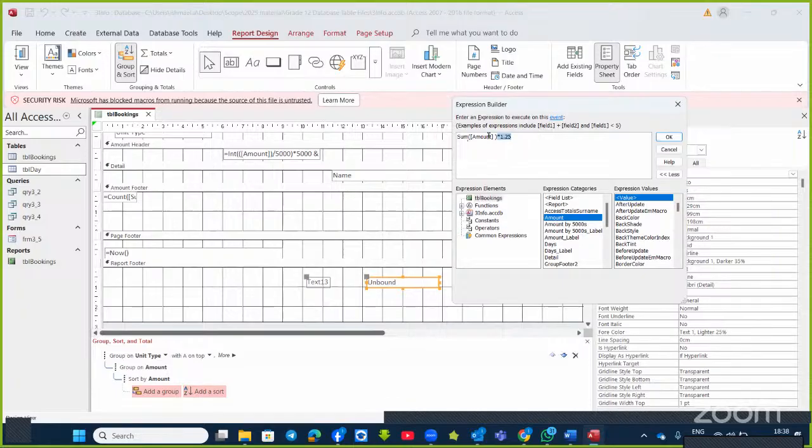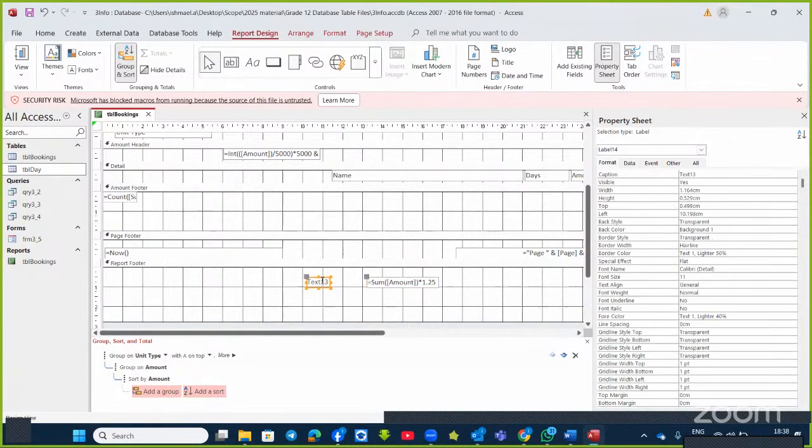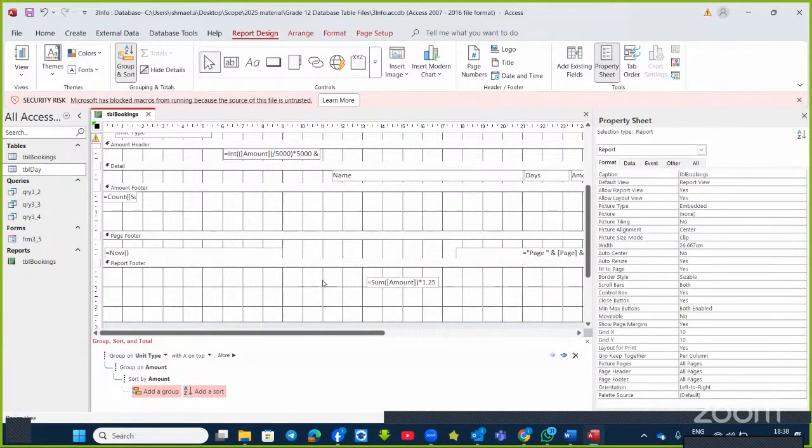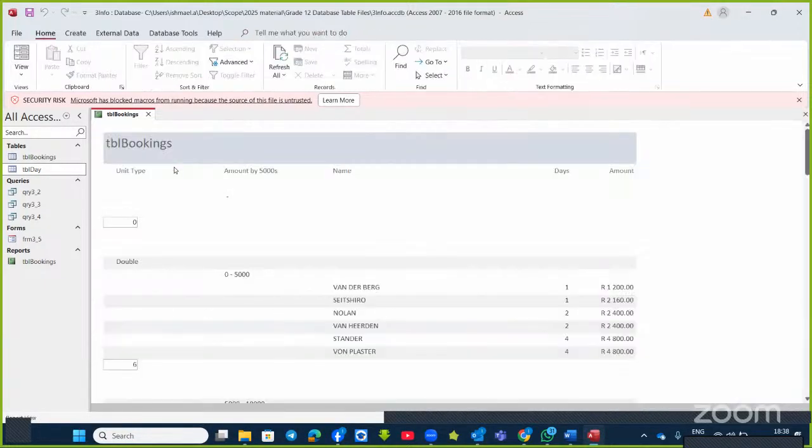So now, whatever you have here, don't forget, you need to copy by using Control-C and then OK. Then you come and paste it here, Control-V. Then we need to put the equal sign. So you can just say the sum. Now let's go and check. So that's how we do some calculation.